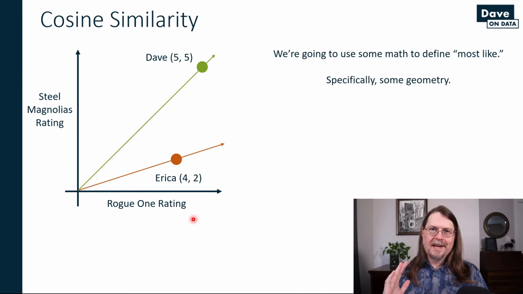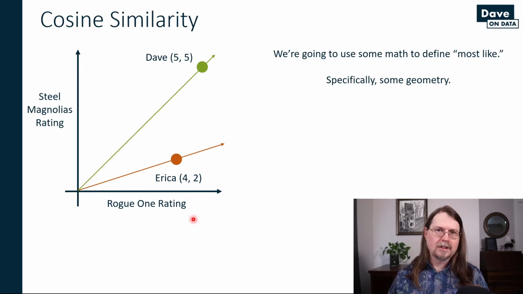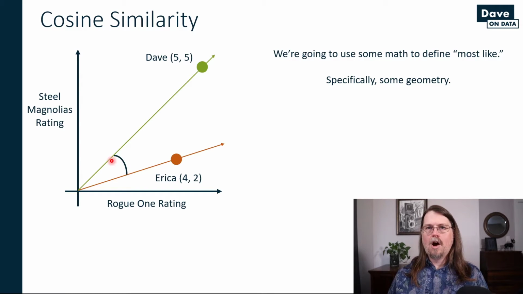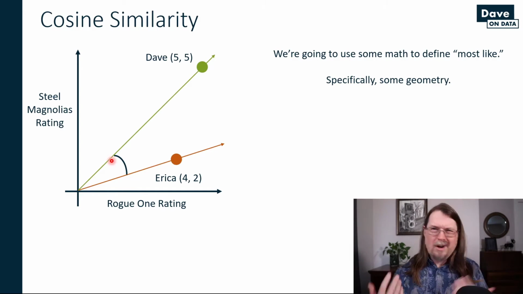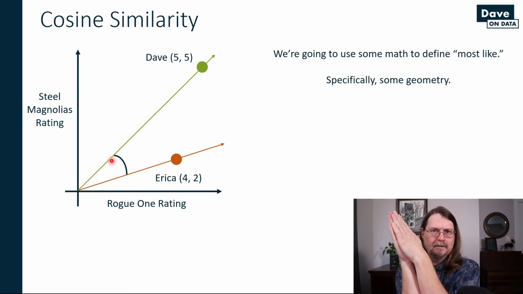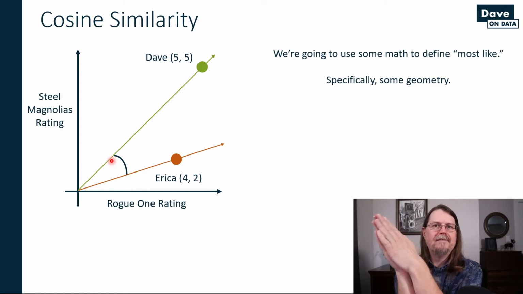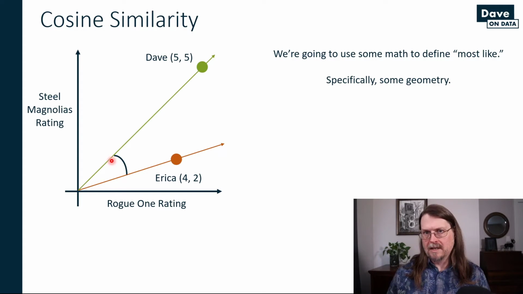What's even more awesome is that we can understand the relationship between these 2 lines using cosine, which is a trigonometric function. It's part of geometry. And in particular, we could say, look, the angle between these 2 lines is an indication of how similar our users are. So think of this conceptually, right? If this is my line and Erica's line is like this and is really far away, then we're not very similar. But if the lines are overlapping, right on top of each other, then we have very similar tastes in movies based on the data that's in the database table.